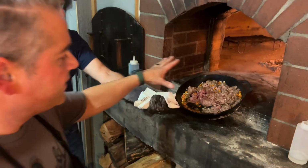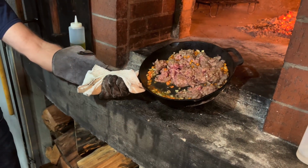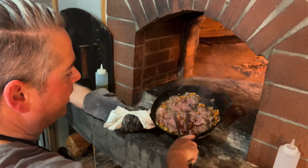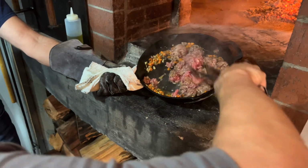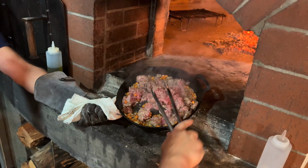As you can start seeing, you're starting to get that caramelization of that meat and that sear, just being by that fire. See all that steam coming out of there? Look at all that great color. At this point, we're gonna wanna start seasoning our meat.